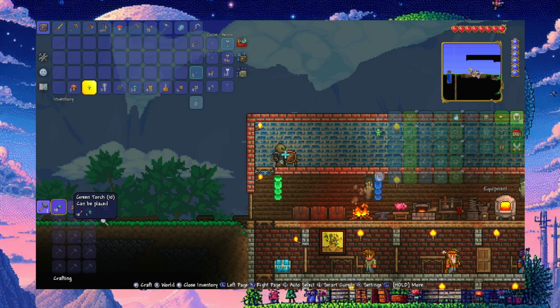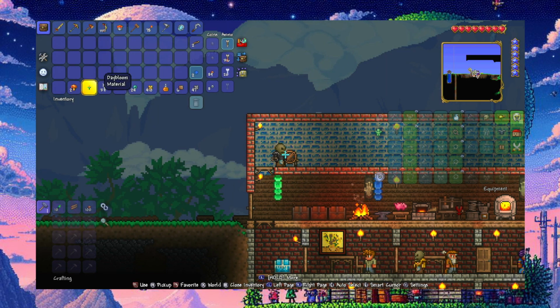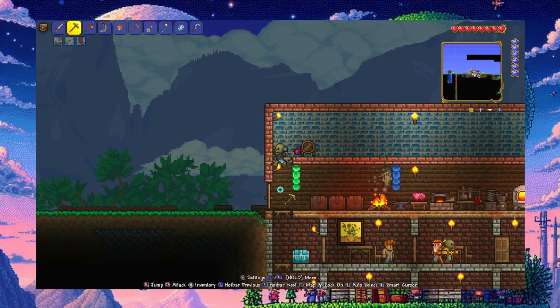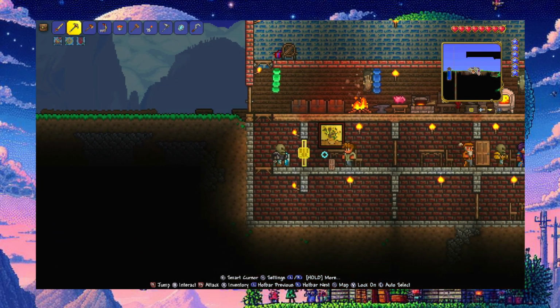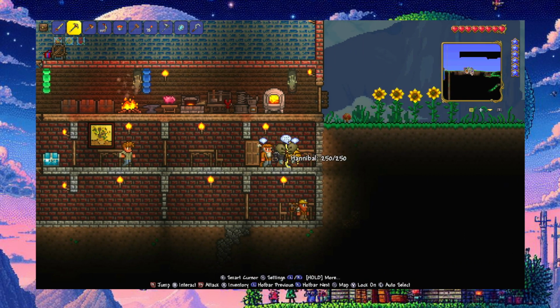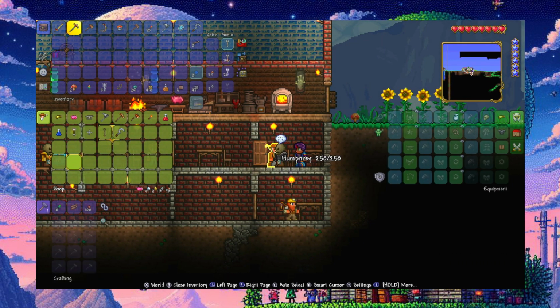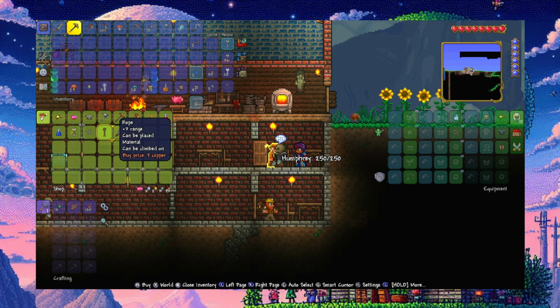Make a few jester's arrows. What do green torches do? I don't know. I don't either. Well, I'm going to have to figure out something else then. Who sells rope? This dude? Yeah, he does. Okay. Shop, how much is your rope, sir? He charges 9 copper per piece.